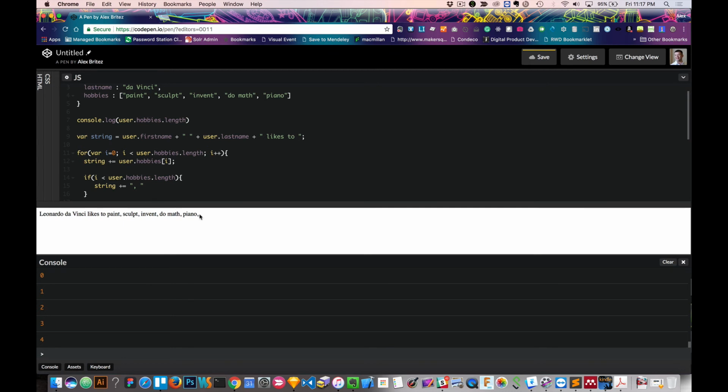However, we still have that comma in the back, and the reason we have the comma in the back is because we want it not to be user length. However, we want it to be user length minus 1. Okay?